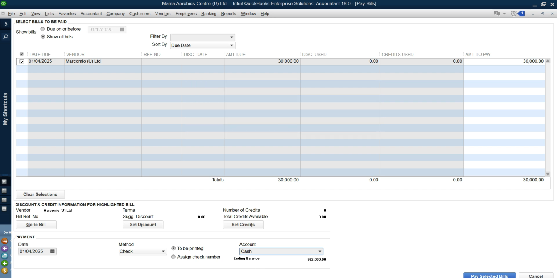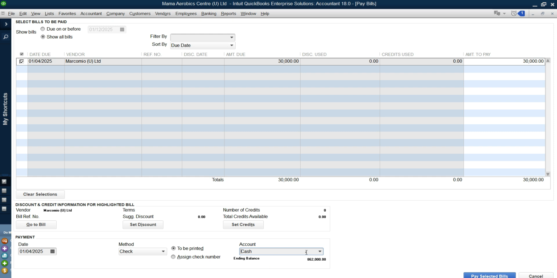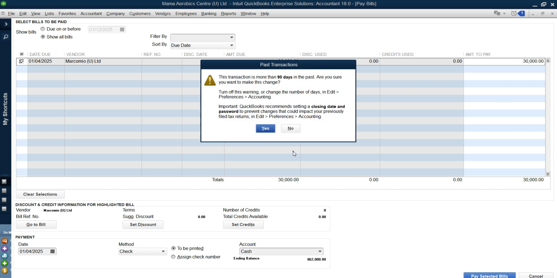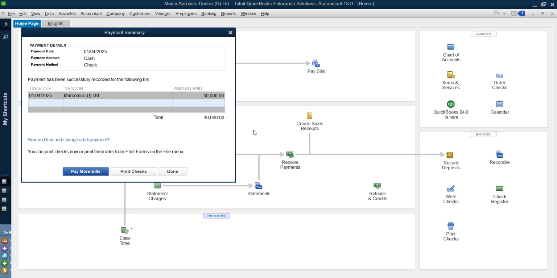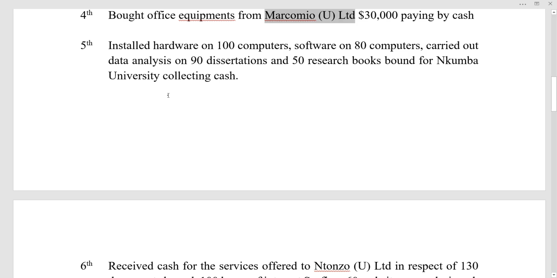Paying by cash, so this money is going to move from our cash account. The selected bill. Do you want to pay more? No. So that's Macomio.